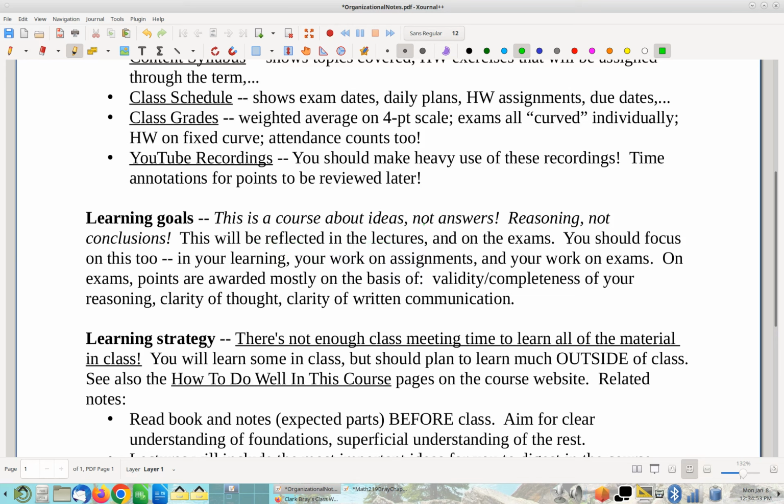What I don't want you to be surprised about is that this is also going to figure prominently on the exams, right? So you need to be prepared as you're studying the material for this course that the exam is not going to be just "here, crank out some answers, plug into some formulas." The exams are going to be an attempt to understand, to get into your head and see how much do you understand the relevant ideas and how effectively and appropriately can you apply appropriate mathematical reasoning to solve problems.